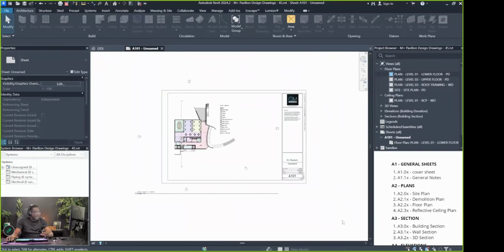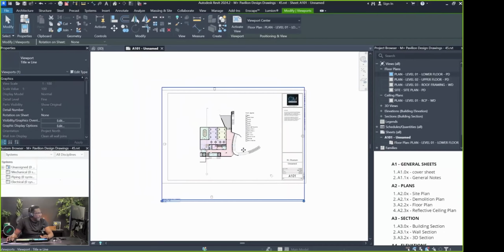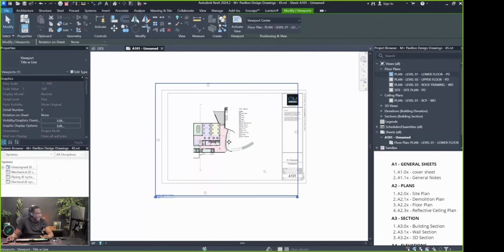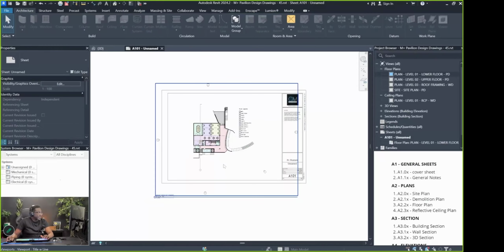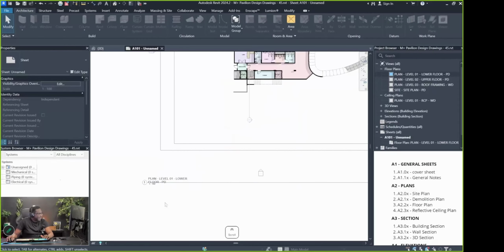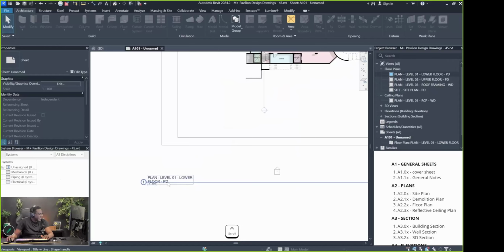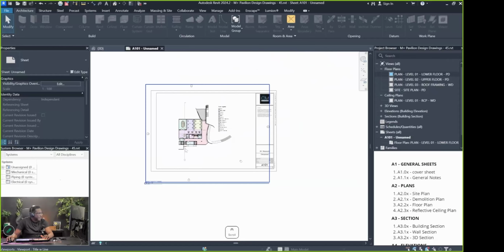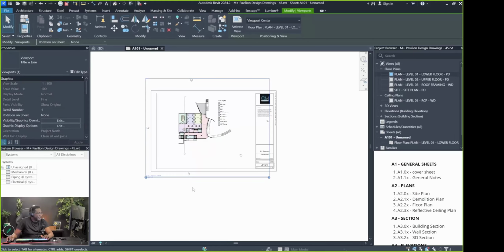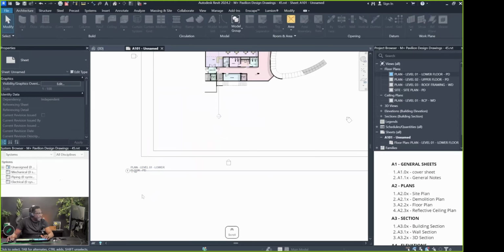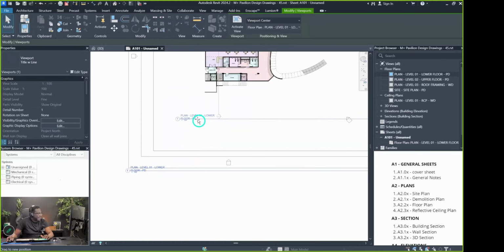Now, based on this floor plan, pretty much only one floor plan will be able to fit on this sheet. So we've placed the floor plan here. The title of the floor plan is going to be down here. So in order to move the title closer to the floor plan, we're going to place the plan in the middle of the sheet, and let's deselect, and we're going to grab the title and move it to the lower left part of the sheet like that.